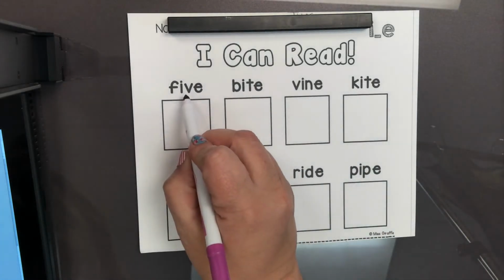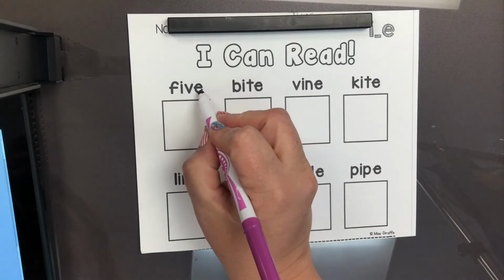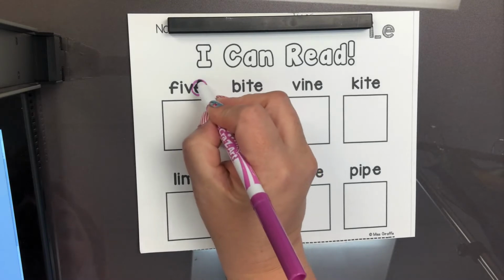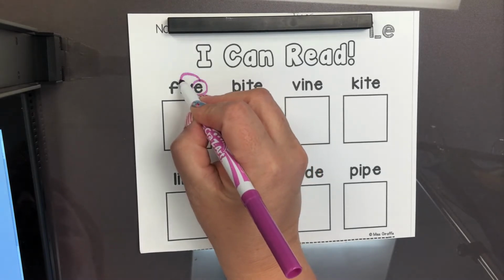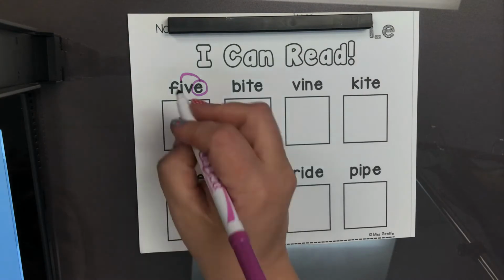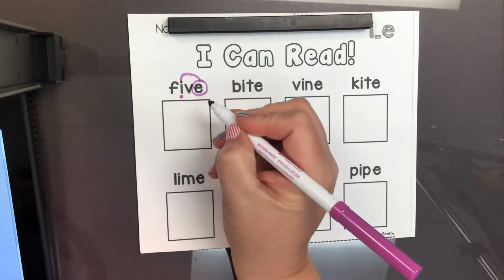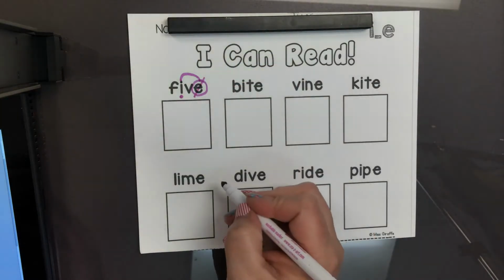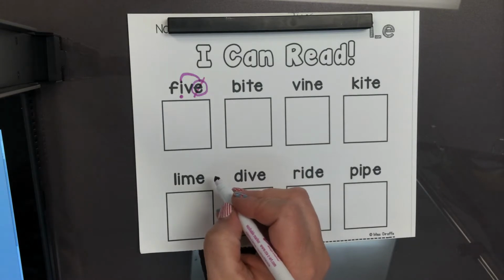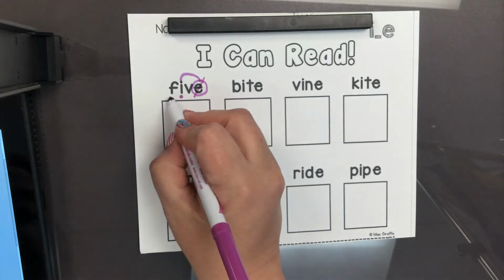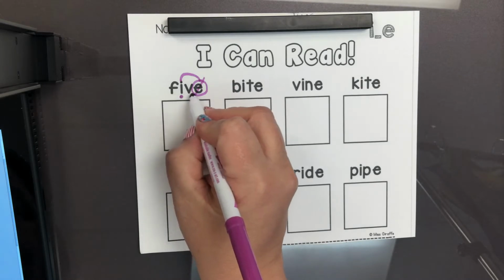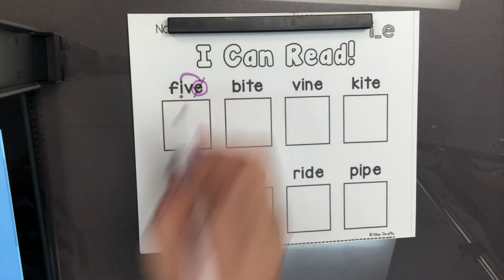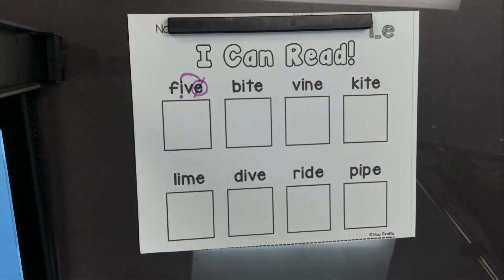Let's look at the first word. It does end in an E. I will circle the E. I will jump over consonant V and land on the I. This makes the I say I. Magic E will say nothing. Its work is done. Let's sound out the word. I, V, five. This word is five.